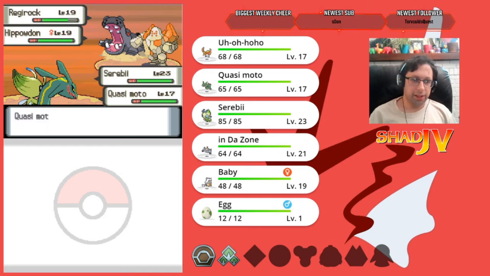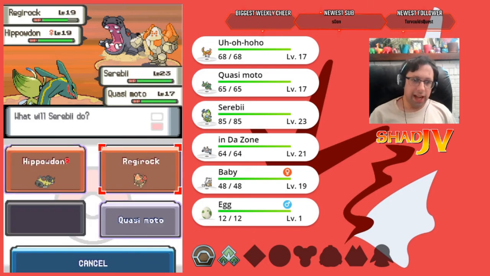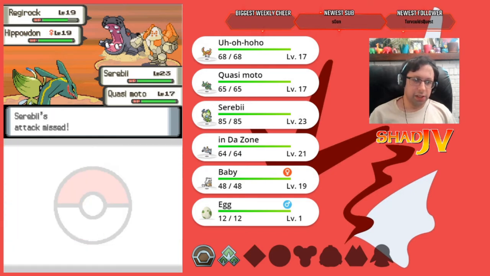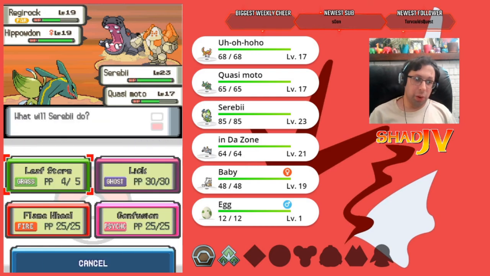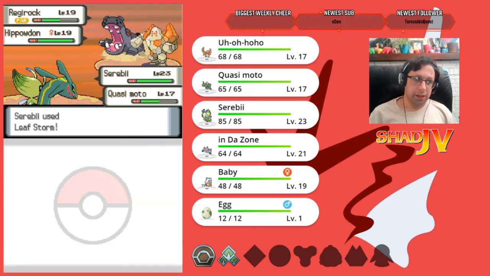I'm glad that missed. Quasimodo can no longer escape. Okay, so now we're locked into that. Let's take out Regirock. Let's focus Regirock. Oh cool, Leaf Storm missed. Force Palm is not doing a ton. Oh, Regirock's paralyzed, that's nice. Rock throw, oof. Serebii can no longer escape. Serebii I'm not worried about. Okay, whew. Oh, I was really nervous there.